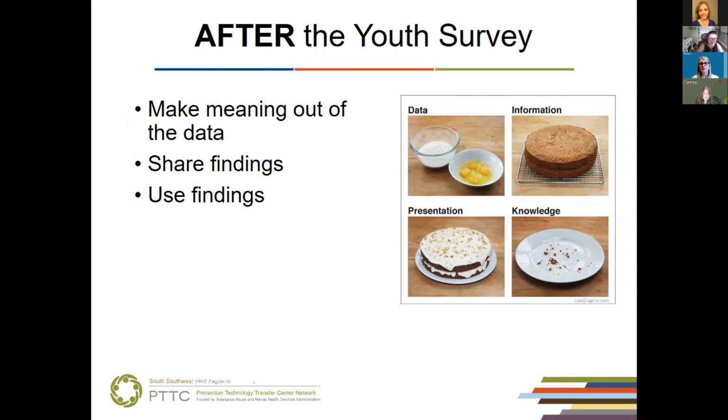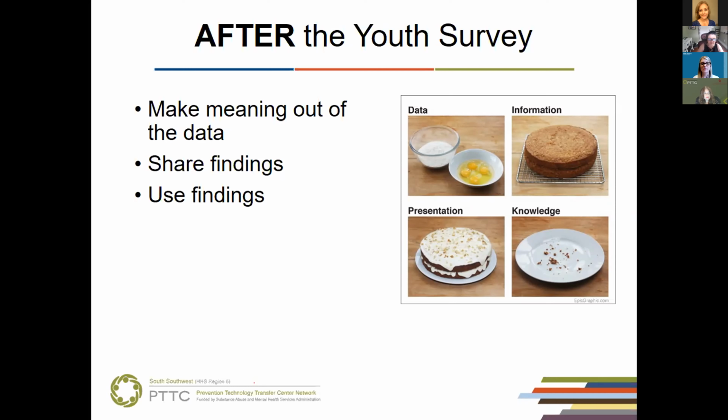So again, you might take a look at some data and come away with some conclusions of what you think people should do, but maybe the youth who took the survey have a unique perspective. And this is where I think it can be really helpful to pair different data collection methods. So bringing the youth survey data back to the youth themselves and say, hey, we're noticing that there was an increase in the percentage of students reporting marijuana use. Do you know what's behind this? Do you know what's going on? Do you have a sense of what's driving this?